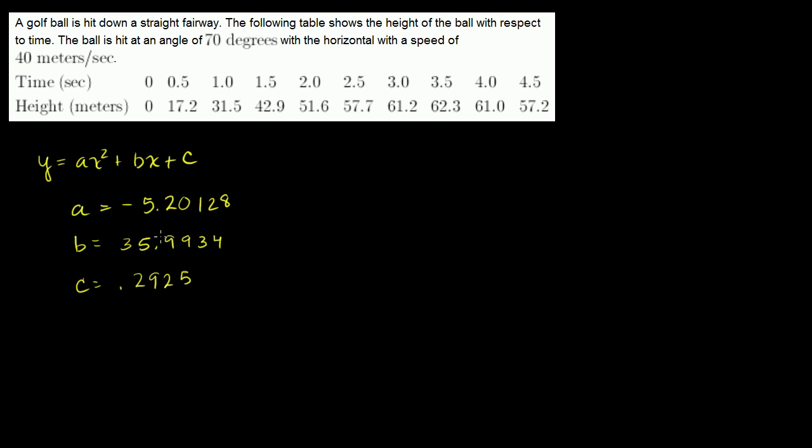So that's what we're getting right here. And so we can now use this. This is telling me, my graphing calculator is telling me, that the quadratic I should use, y as a function of x, is negative 5.2x squared plus 35.99x plus 0.29. I rounded them off a little bit. So now we can use this information, or maybe I should say of t. I could have made this, well, x is equal to time. I could have made it t instead. But I think you get the idea.